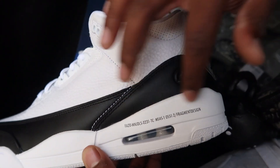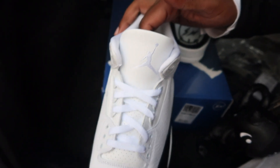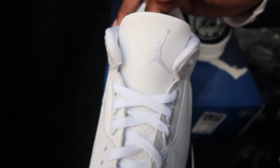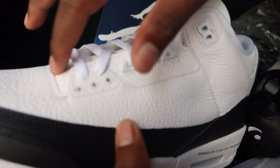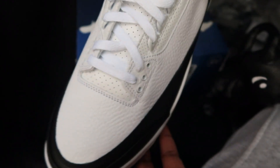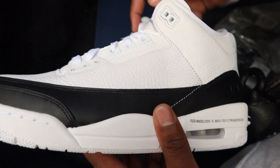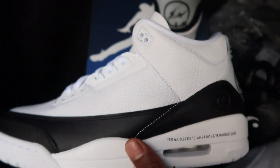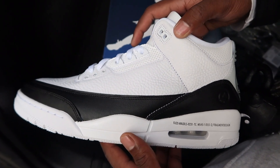We also have this text that appears on a lot of Nike Fragment collaborations — if you can decipher what it means let me know. On the tongue it's just normal smooth leather with a white Jumpman — I think white-on-white looks cooler than if they'd done a black Jumpman. On the upper we have perforated details and then the tumbled leather. Hopefully the camera captures that — the tumble leather is awesome. We also have smooth leather on the black panels, giving a nice contrast between different leather materials.